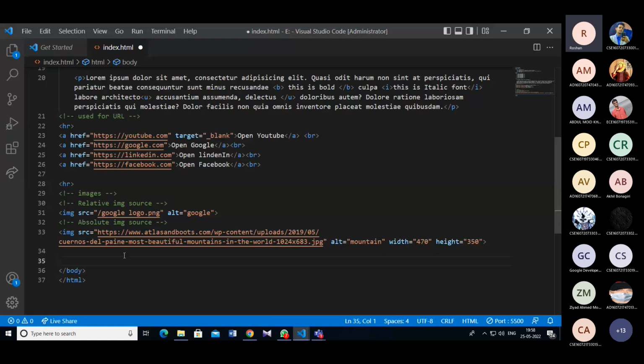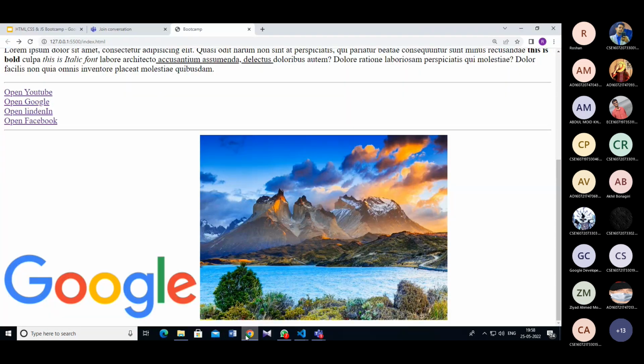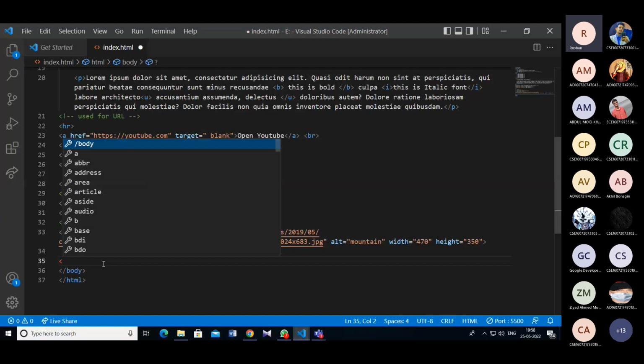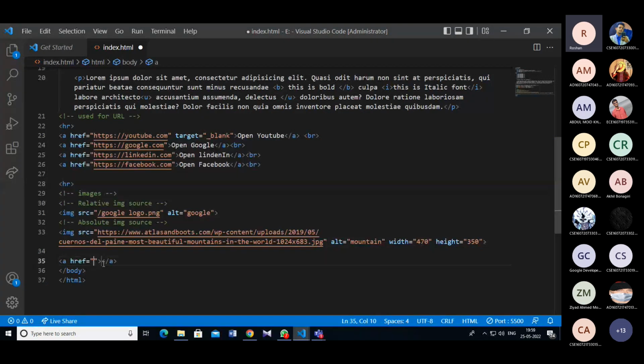That is nothing but the use of an image tag inside an anchor tag. The A is the anchor tag. So let's see how it works. I'll open an anchor tag and give the URL as https google.com.